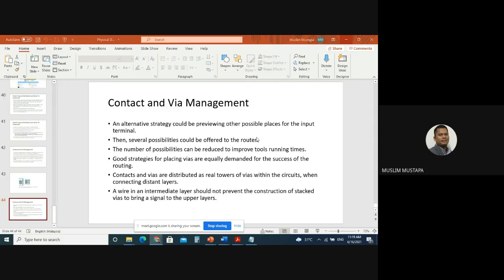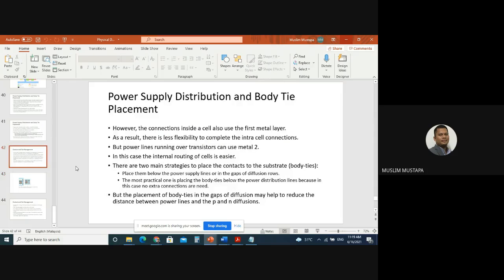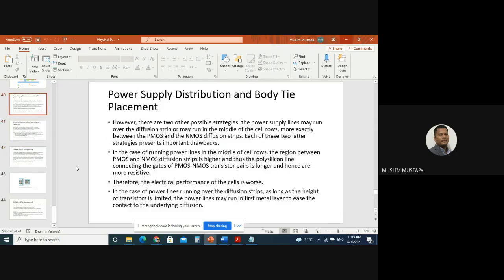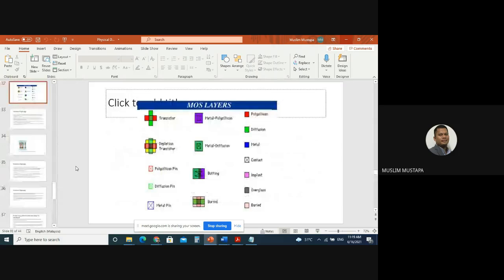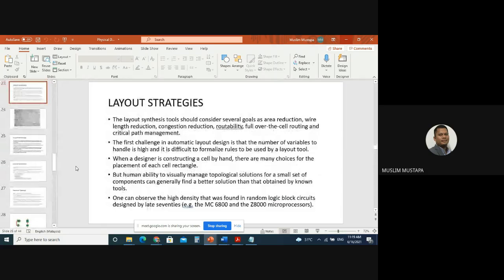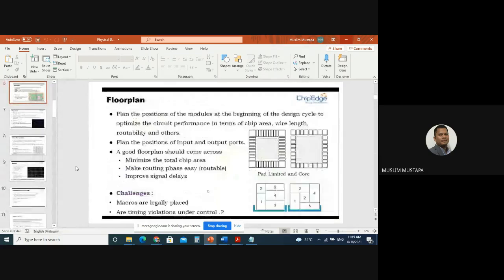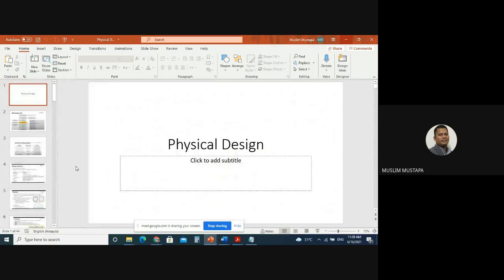All right. So before I go into the point I left you guys last week, which is contact and via management, let's try to summarize, because I think it's good to summarize things up so that we'll remember them. I don't want us to just learn this semester and all the things fade away as you finish the semester or the course, which I think is not good.